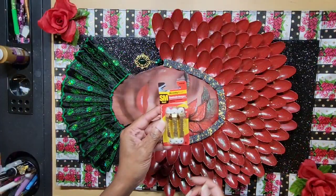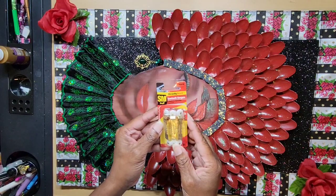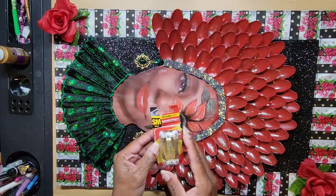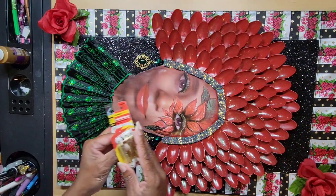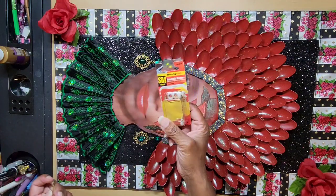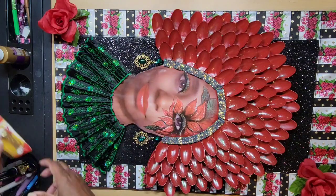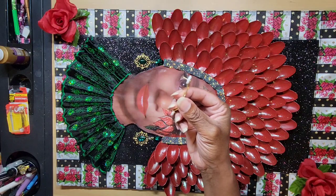So this is what I'm going to be using to frame her up on the wall. I was asked how I framed my artwork on the wall. Well, it's very easy. You could get this at Lowe's, Walmart, wherever you could buy hardware in your area. And this is how it looks at the back here.